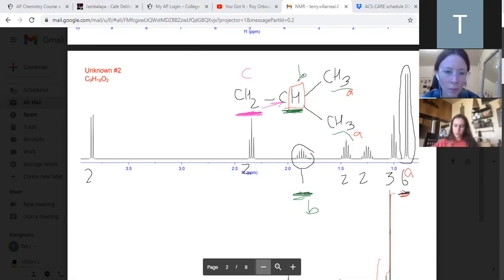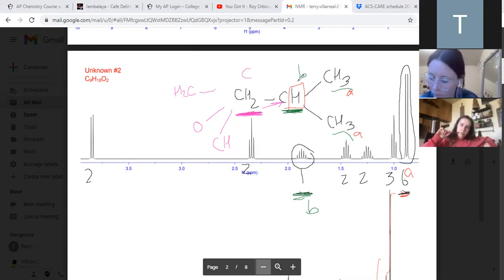In theory, it could be connected to a CH2 on the other side. Or it could be connected to an oxygen, or it could be connected to a CH. Do you know which one of those is possible? Or you can't tell right now? We don't know. Well, it's because there's a lot of possibilities, right? We don't know what the splitting pattern is going to be. We just know it has 1 neighbor right now, right?